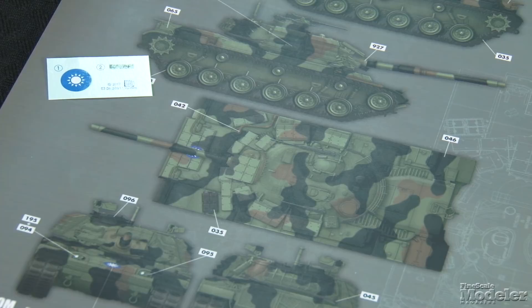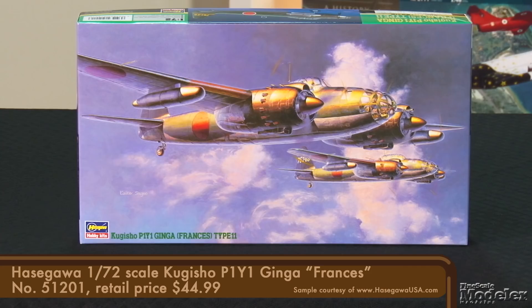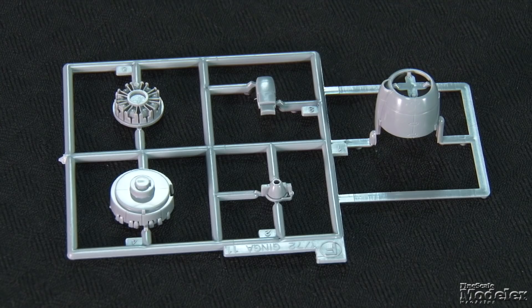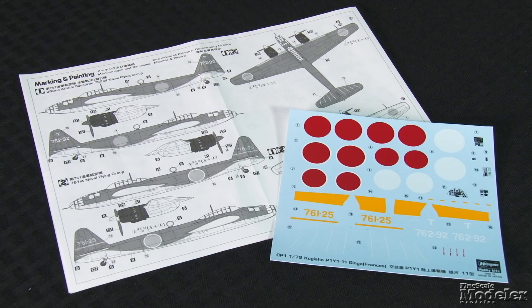Finally, let's take a look at a couple of Hasegawa reissues of 1/72nd scale Japanese World War II aircraft. First, the Kawanishi P1Y1 Ginga, known to the Allies as Francis. Initially released in 1995, the kit's main parts feature fine recessed panel lines and hatches. The fuselage is split in half and the control surfaces are molded in place. The three-place cockpit features the floor, seats, controls, radios, and guns. One-piece cowls wrap the engines. Optional door parts allow for the bomb bay to be posed closed or open; for the latter, a pair of bombs is provided, and there are underwing tanks as well. The clear sprue provides the canopy, nose glass, and the pilot's armored backrest. Decals supply instruments for the cockpit and markings for two Japanese Navy aircraft.